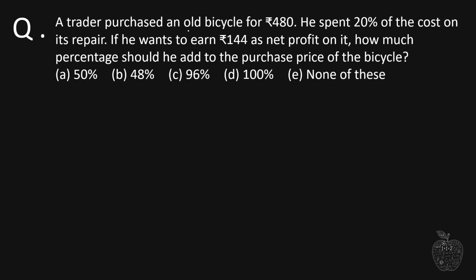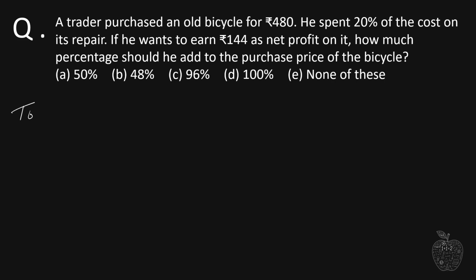A trader purchased an old bicycle for 480 rupees. He spent 20% of the cost price on its repair. If he wants to earn 144 as net profit on it, how much percent should he add to the purchase price of the bicycle? So first we need cost price, right?